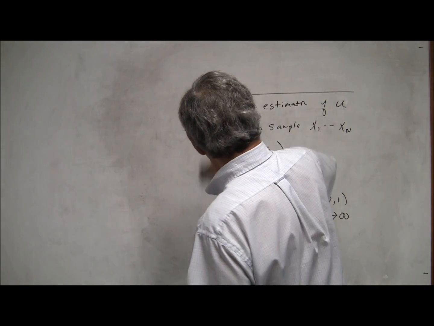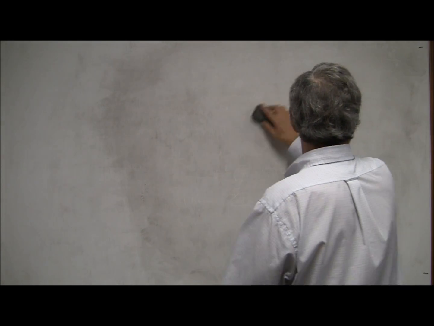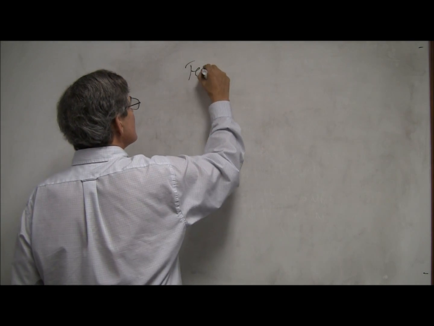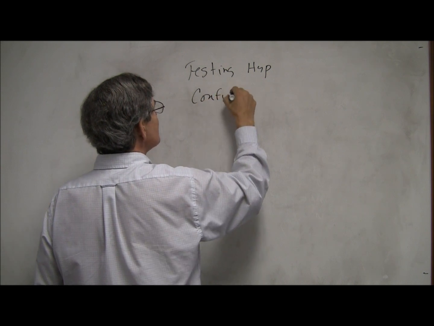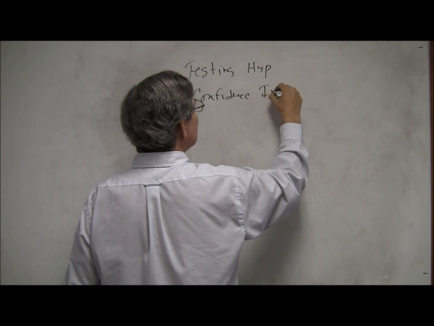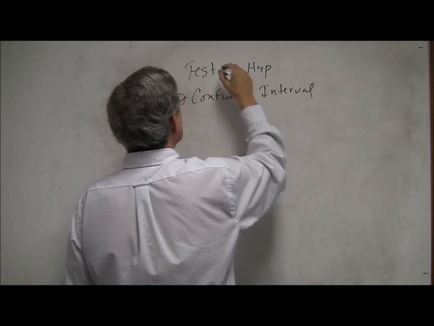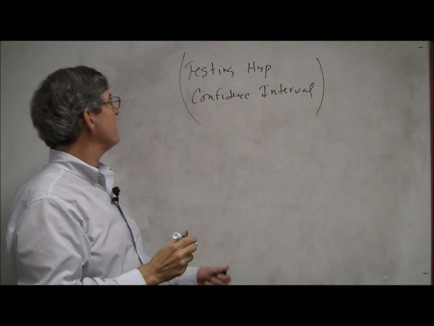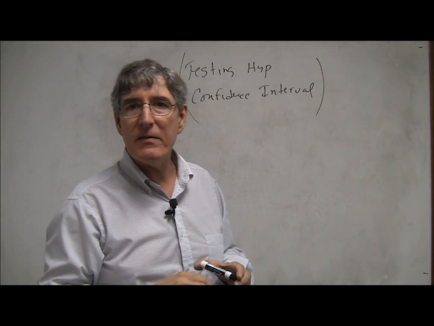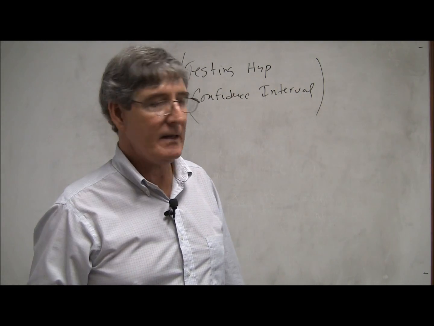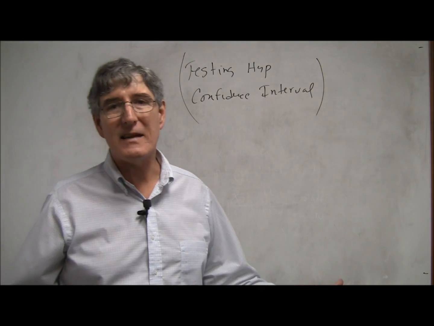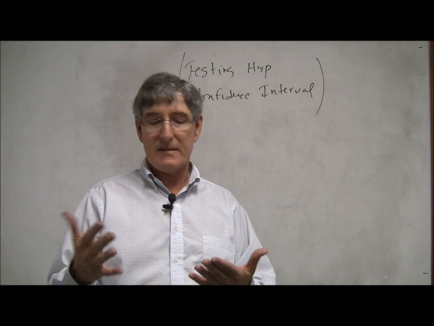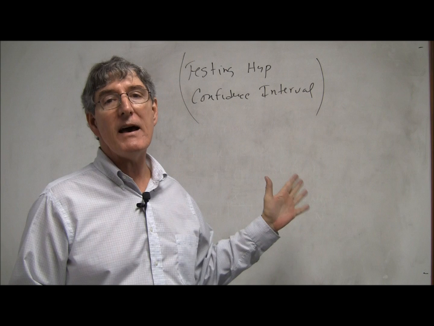All right. There are two more topics that are covered in those first two chapters, and this would be in chapter 3. Testing hypotheses is one, and confidence intervals, remember those? Hopefully fondly, but I'm thinking it might not be. Those are two other topics that are covered in chapters 2 and 3. I'm going to save those for later on when we actually get to hypothesis testing for regression models. Because again, I don't want to have to say the same things over and over. It'll come out to be a lot of the same material. So I'll just save that until later.